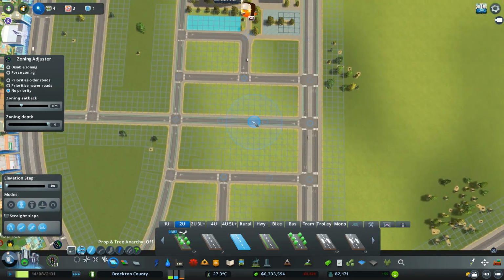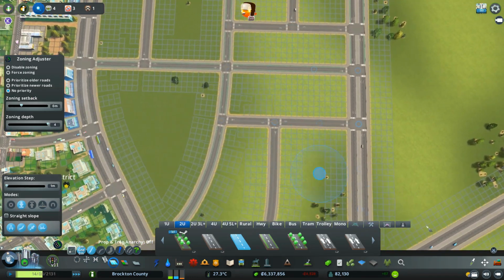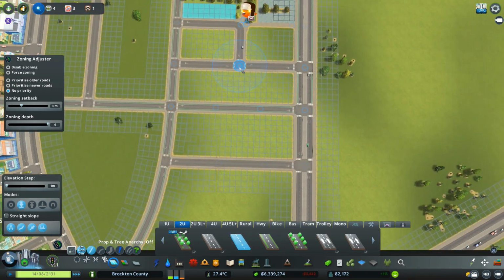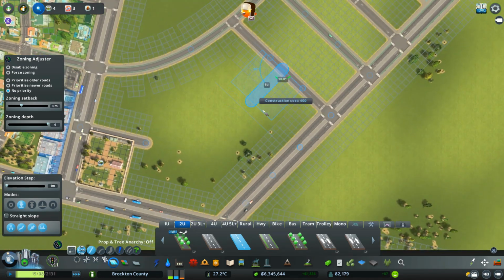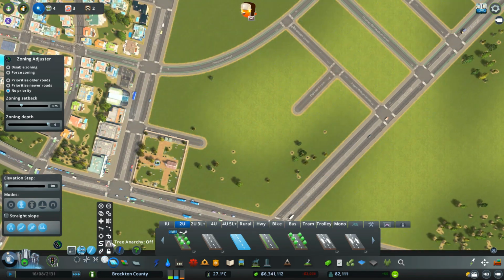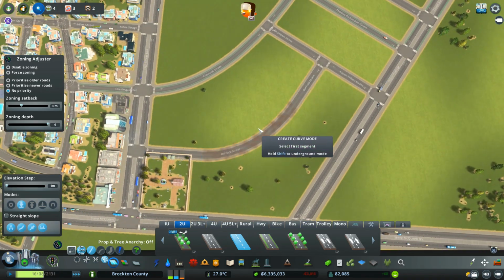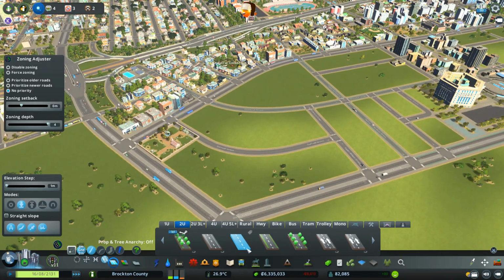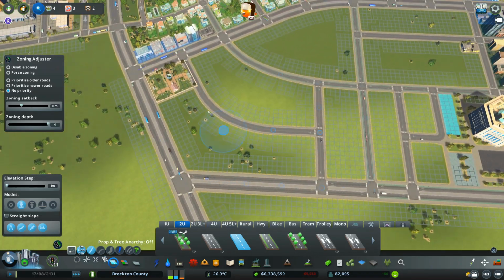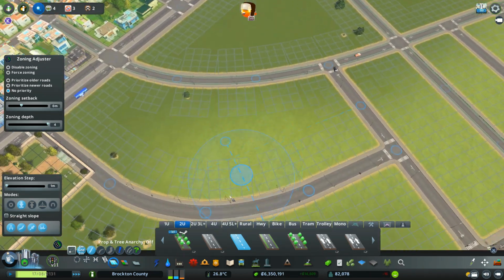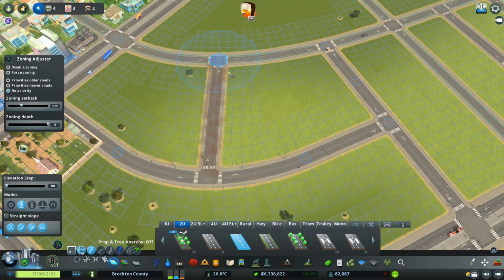Alrighty, so now let's try and line this. Oh, you know what? Okay, yeah, we're gonna redo this. We're gonna line this one up with this, but we're gonna skip the road. There we go. So let's bring it out to about here, and then let's do the same thing. So let's make a connection here, here, here to here. Boom. Click enter. There you go. Look at that great connection. And I think that's probably going to be it for the connections along the collectors here. But I think we'll be able to get one right across like that.